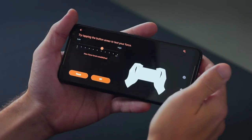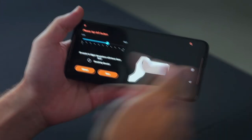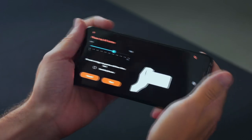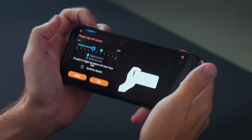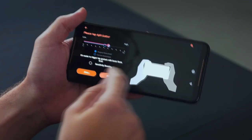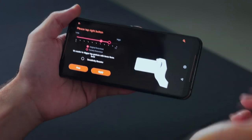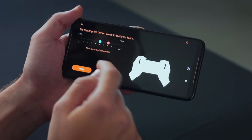Moving on to the pressure level. So the first screen you are going to see is this one. And here you get a preview of how much pressure you're applying to the button. And I think this should be about enough. And then you do the same thing for the right trigger. And maybe around here should do it.